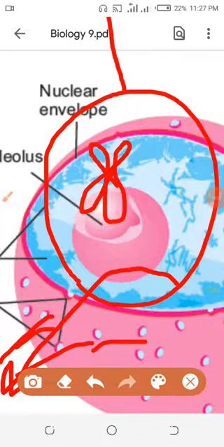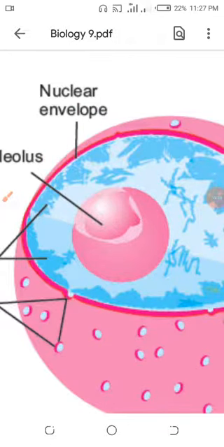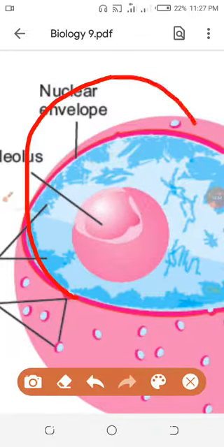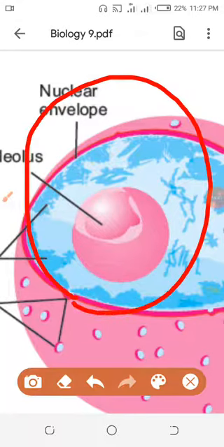Now once again your question is, where does the cytoplasm come in? You were teaching the nucleus and once again the cytoplasm comes. Where is the cytoplasm, sir? We are confused. Just tell me the location of the cytoplasm. Okay ji, just hold on. I am telling you the location of the cytoplasm. Now this is the cell. This is the cell wall or cell membrane, because in plant cells the cell wall is present, in animal cells the cell wall is absent.